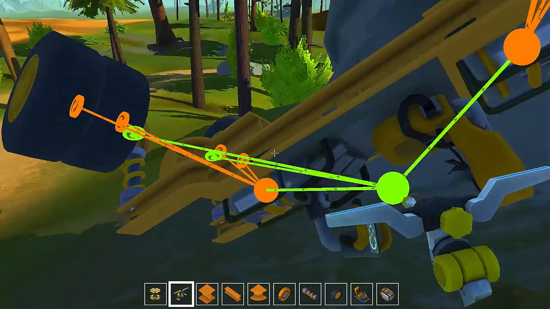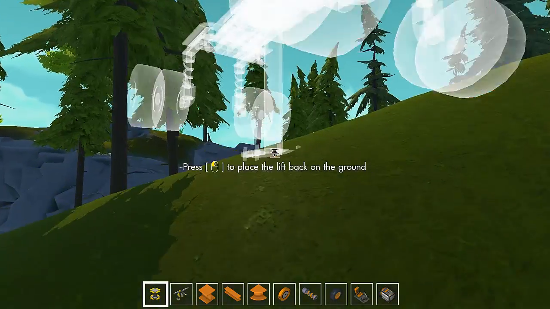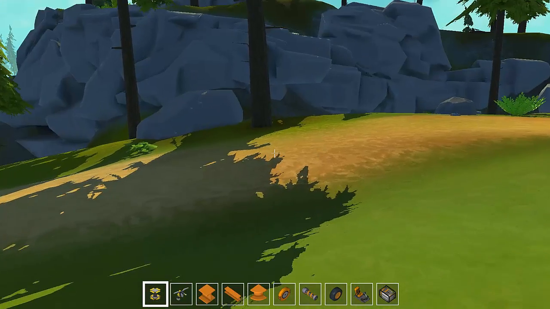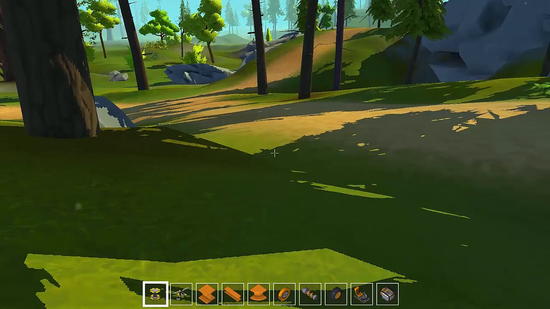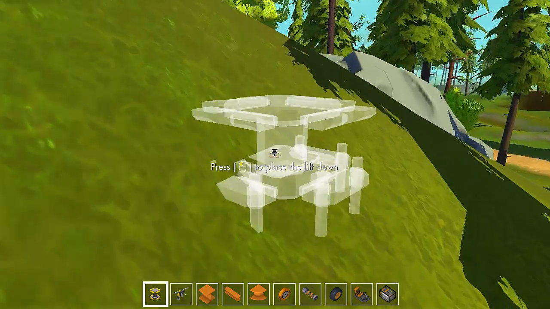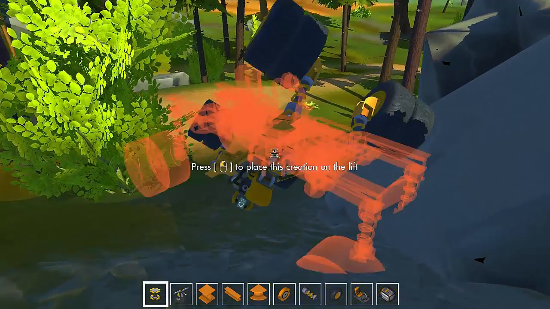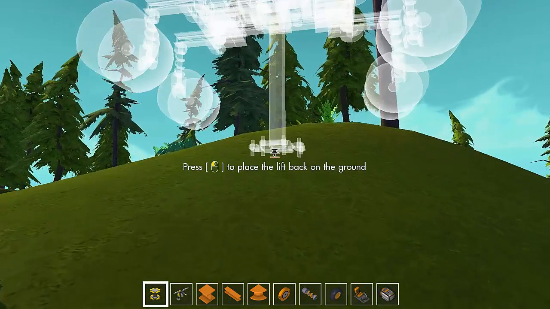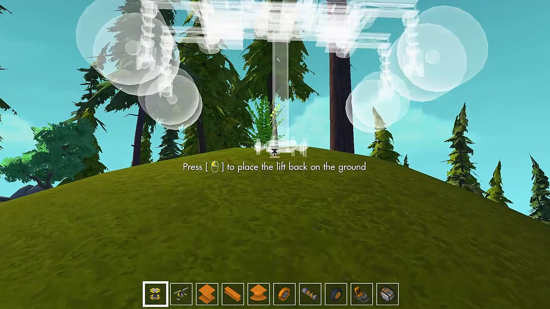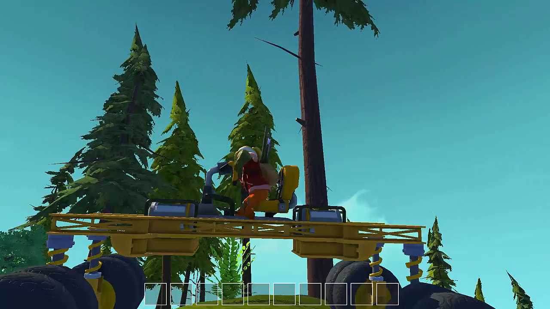Oh boy. All right. That's alright. We'll go ahead and pick it up and get back over to the other side. If our little guy can do it. Oh, did I drop it? I dropped it. Okay. I think we can pop it down right at the top of the hill and we should be fine. Oh yeah, that's what I'm talking about.